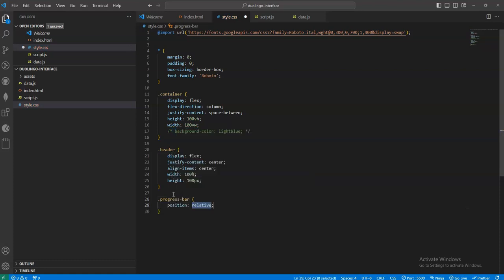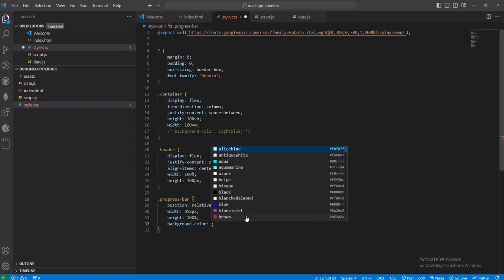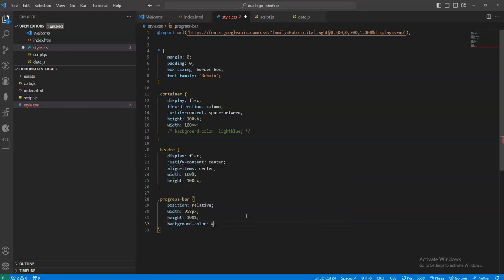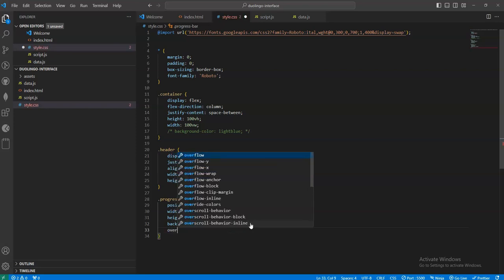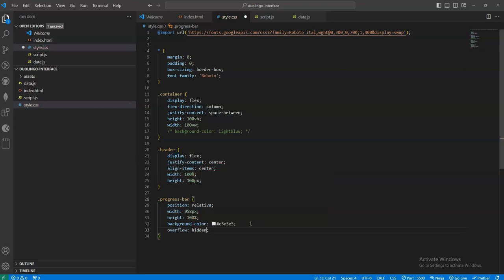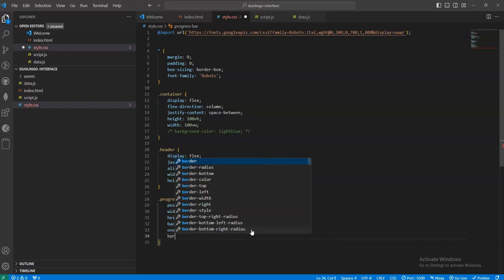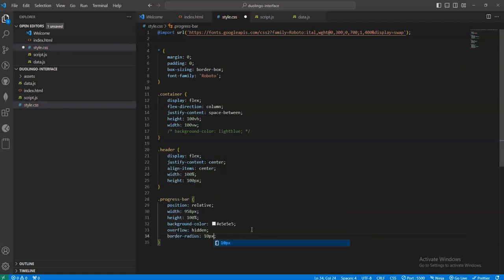Progress bar will have position relative. Width will be 958 pixels and height will be 100%. It will have the background color of E5E5E5, and overflow will be hidden, and border radius will be 10 pixels, like that.